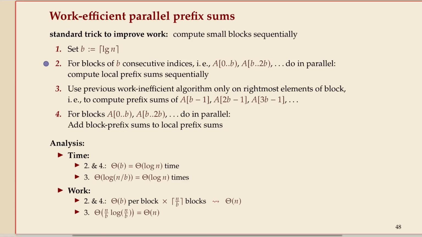I'll try to not make it too big. So say we have 3 blocks, and each block has 4 elements. So we have position 0, and then 4, and then 8 at the beginning of a block. And to make things nicely work out, let's say n is divisible by the block length. So then we do this first step, which is the block local prefix sums.